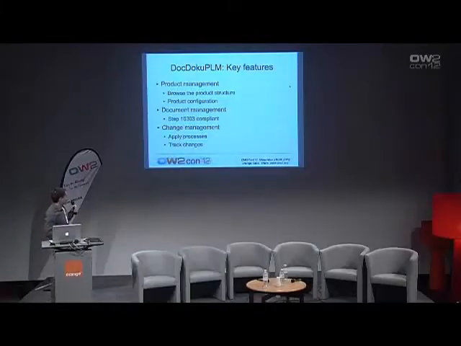So what are our key features? We can divide our product in three modules. The first module is the product management by itself. This is what I will show you today. With this module, you can browse the product structure. I will explain exactly what the product structure is. A product is managed under configuration, and I will explain that also.